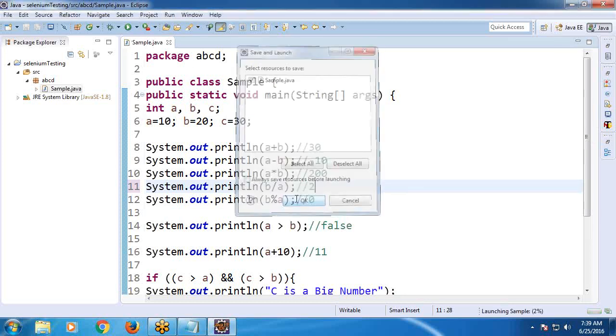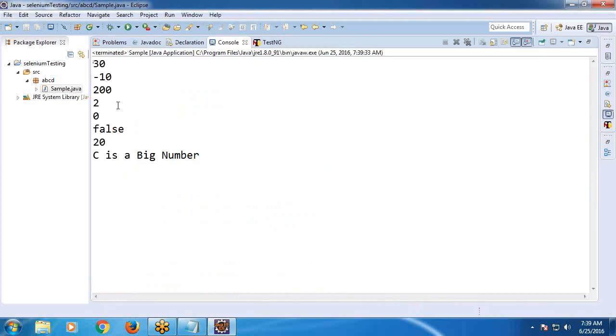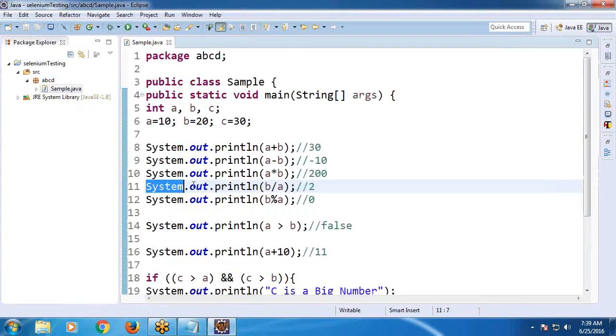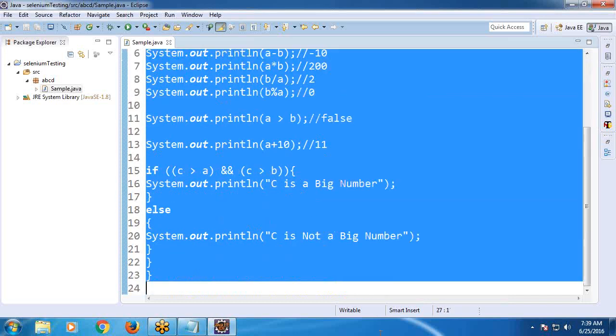Run the program. 2. Did you observe the problem, Pradipal? Division operator. Earlier we used 10 by 20. Yes, sir. See, this is a small example for operators.